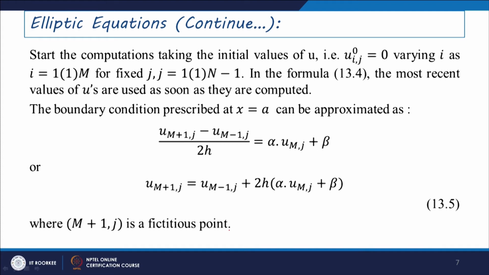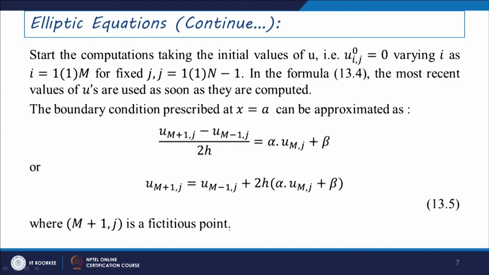So especially we can just write this last boundary in the form, since x_m is the last boundary here, so that is why we are writing (u_{m+1,j} minus u_{m-1,j}) by 2h equals alpha u_{m,j} plus beta, since this is the particular point alpha u plus beta. And this u_{m+1,j} value is the fictitious cell value which is not known to us, so it can be updated by considering the u_{m-1,j} value, which exists inside the domain, and which can be added whenever this value is computed from the previous cycle of calculation.